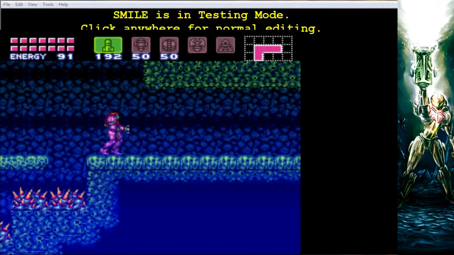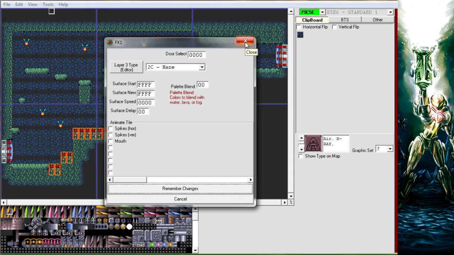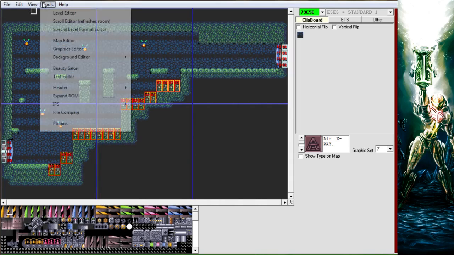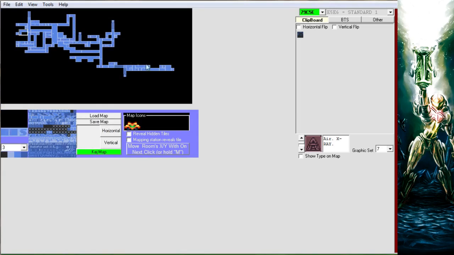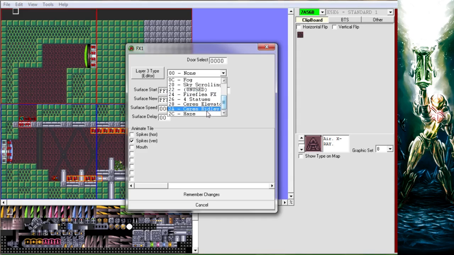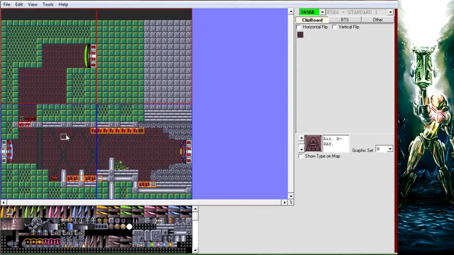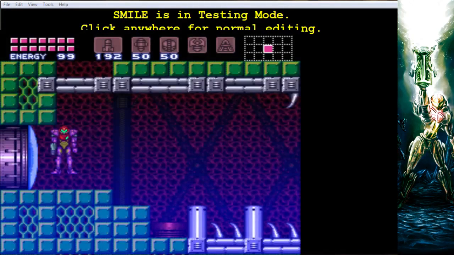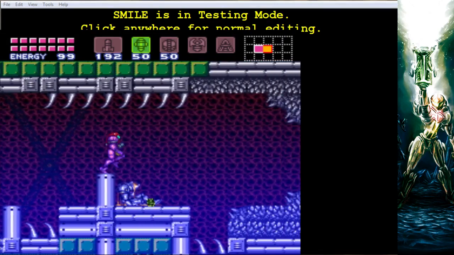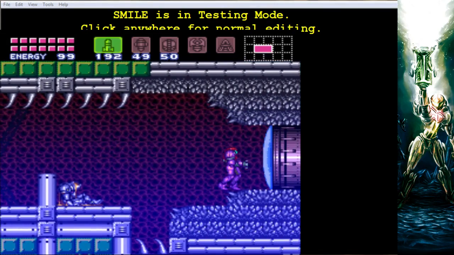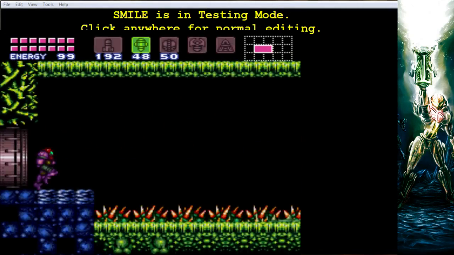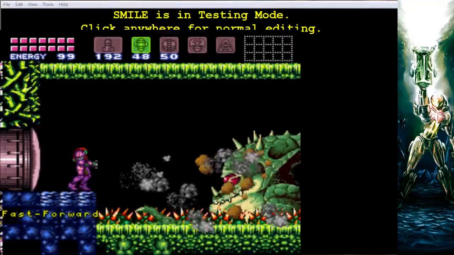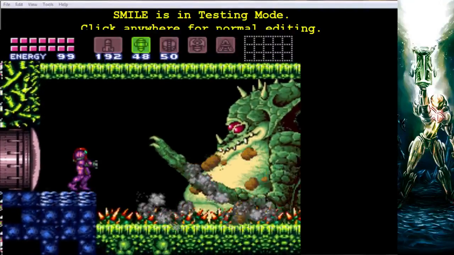There is one other effect with this: when you defeat the main boss in a submap, the haze will change color. So let's put haze in these rooms. So now when we go in here, obviously we've got the haze, but really what I want to show off is the second property of haze, once the main boss is defeated.